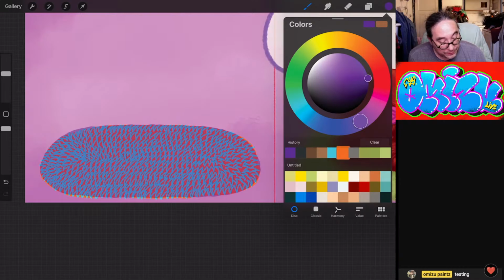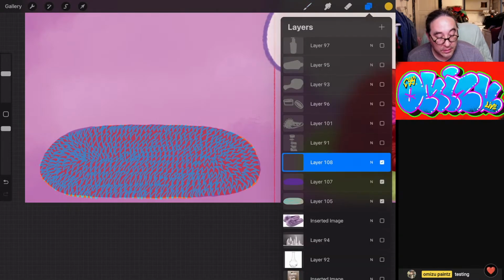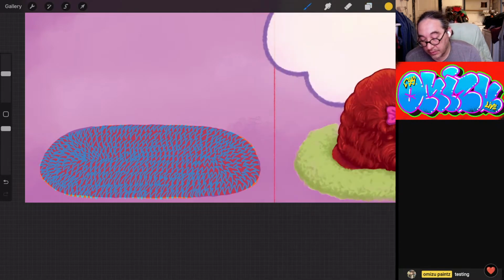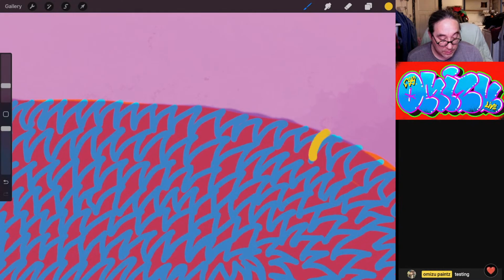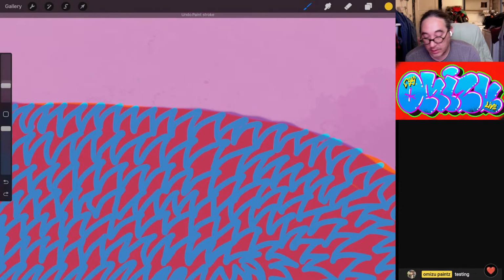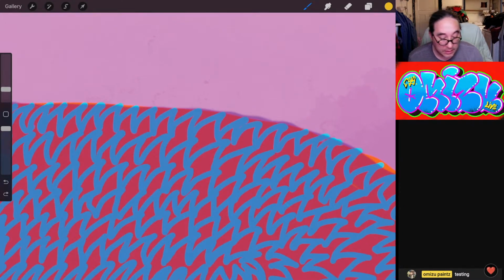No. That's what we had in orange. I mean, I could go with the yellow stitch. I could go with this. But as long as it's a separate layer, we can change the color. I want to bring this down, make sure that I got the right pen size. Okay.